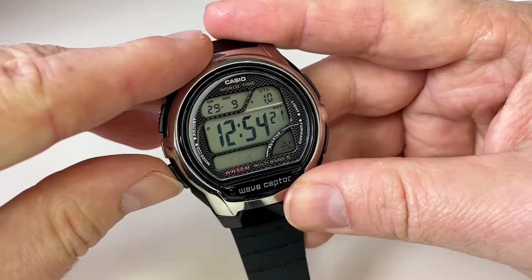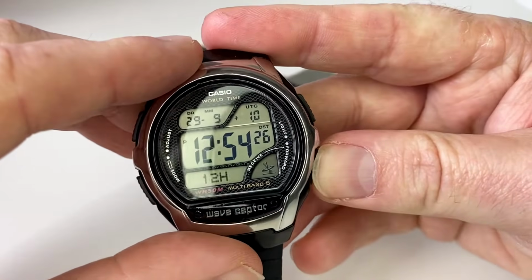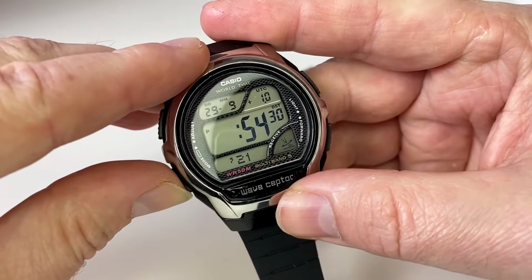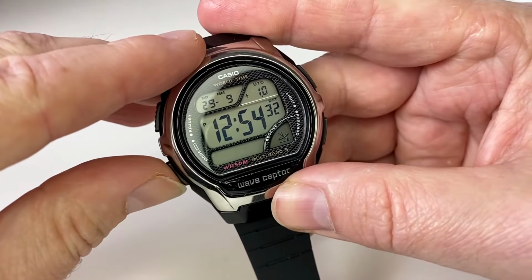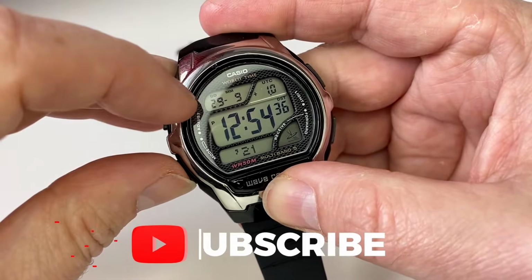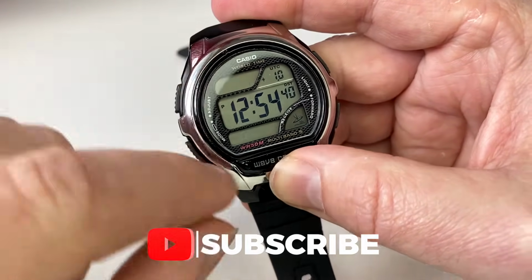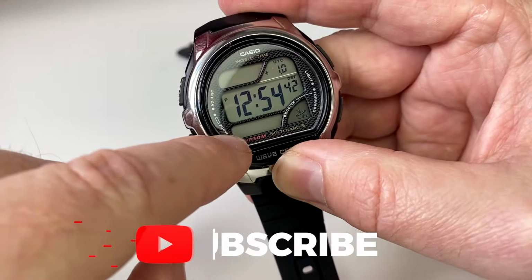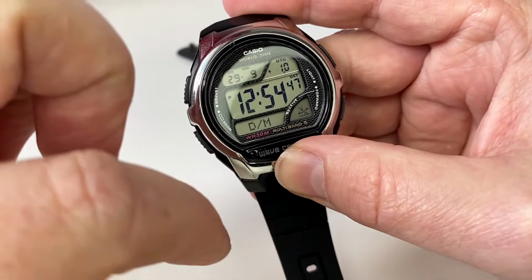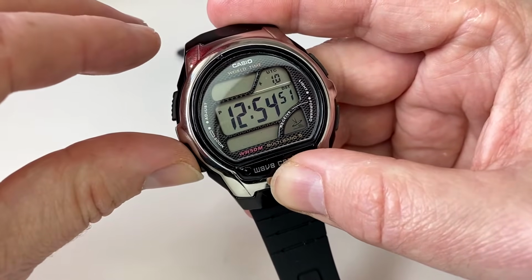So if I just go forward, there you can set 24-hour and 12-hour by doing that, which is easily done. And then obviously you can configure the time yourself. And as you go through it, obviously that's 2021, you can then change the day and date, but also you can change the format of the day and month. So if you press that, it will go month and then day, or if you press it again, it will go day and then month. So obviously in the UK, it's going to be day and then month. In America, say, it's going to be month and day. So there you go. It's quite easily done.